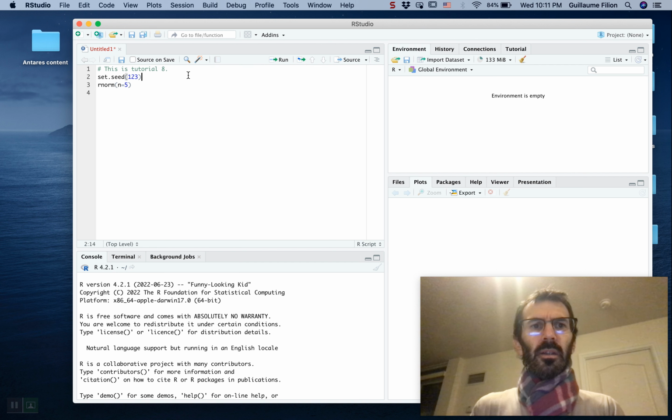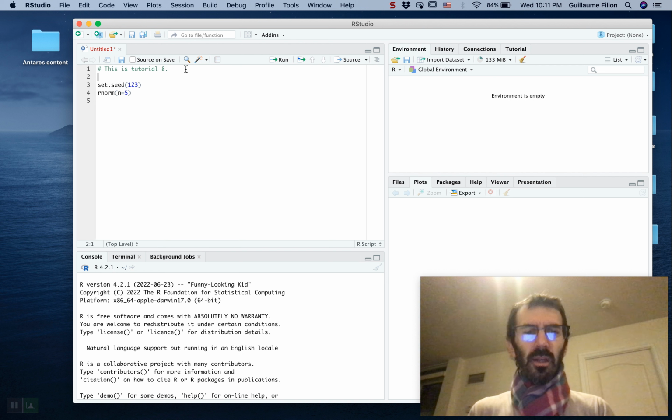And in case I'm worried that tomorrow I won't remember exactly what happens, I can use this comment function for my own benefit. I could say: set the seed of the random generator. Of course, most of you by now remember that this is the function that does this. But for some things that are more complicated, writing comments for your own code is extremely useful.